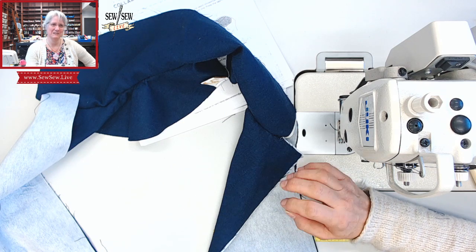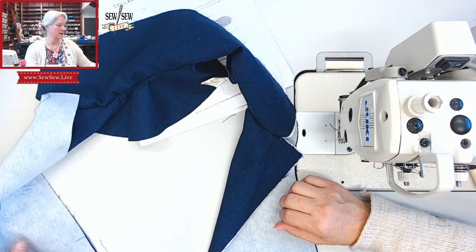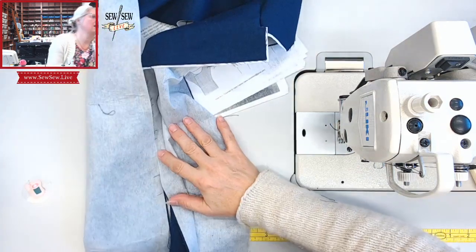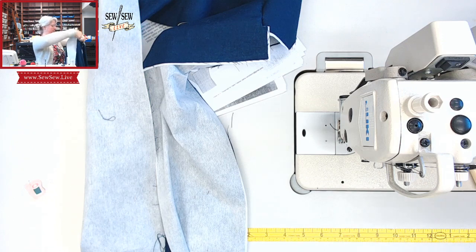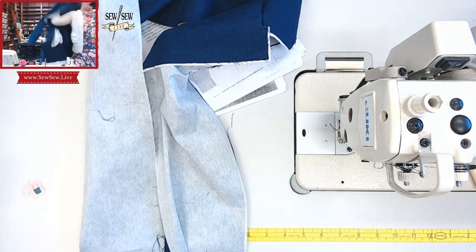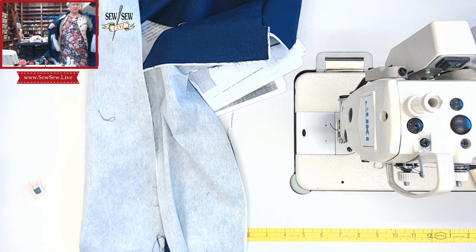Oh, yeah, I was wondering that too, Ray. So, I still think this is coming along good. I'm gonna try it on again because it's all top stitched now and I feel like it's gonna look better. Plus, we have a collar. We have an under collar. It very easily goes over my sweater. So you could make this in a waterproof and then it would be like an overcoat. Got my big pockets. I'm so glad we top stitched it.